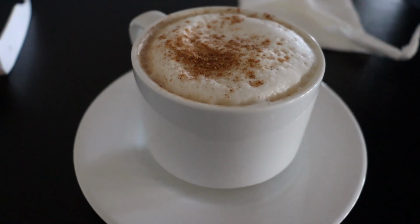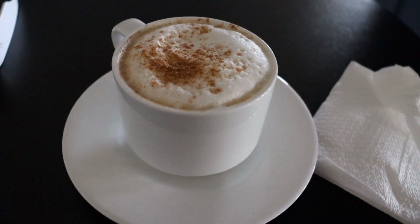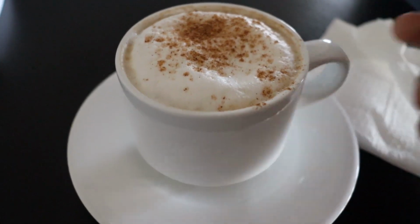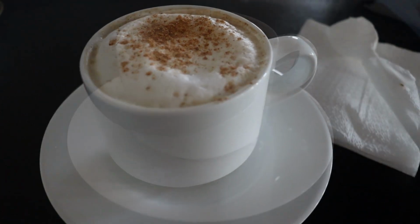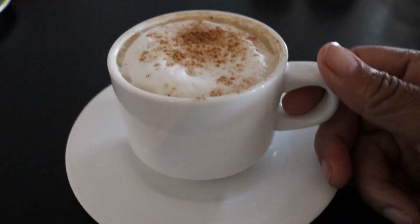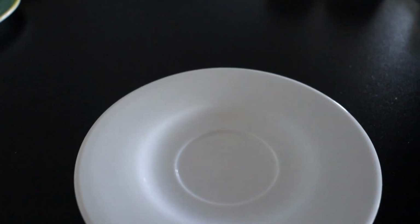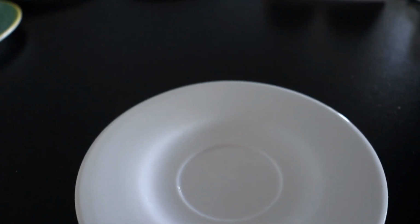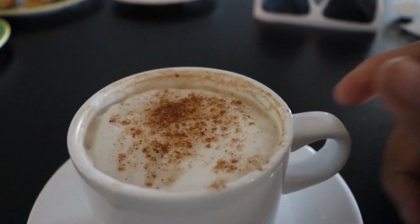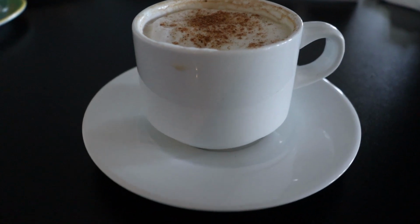I have a cappuccino. Isn't that pretty how they did that? Very, very nice. We're gonna finish it with our cappuccino. You see that? Don't that cappuccino look good? It's nice and hot like I like it. Mmm. That's good. I can taste that cinnamon right on the top of it and everything. She came out really nice.